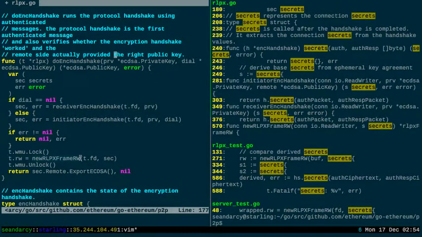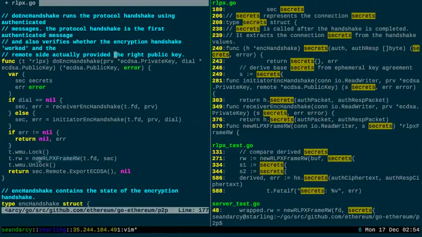Creates a new frame with the secrets. Yep, cool. So it does the handshake here, and if it's successful, it'll create this frame which now you can write and read to, which is your underlying communication structure.